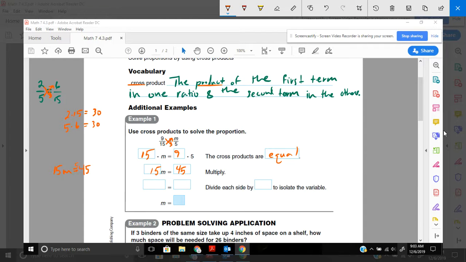Or if you want to think about it the other way, split your equation in two. What's being done to M? It's being multiplied by 15. So to undo that, I would divide by 15 on both sides. 15 divided by 15 is 1M. That cancels. Equals, well, I have 45. Then I have to divide that by 15. So M is equal to, 15 goes into 45 how many times? Two times would be 30. Another 15 would give us 45. So M would equal 3. We divided each side by 15 to isolate the variable.